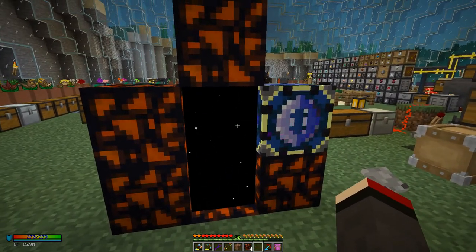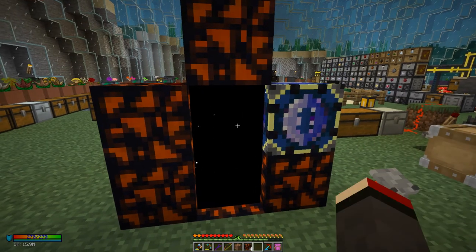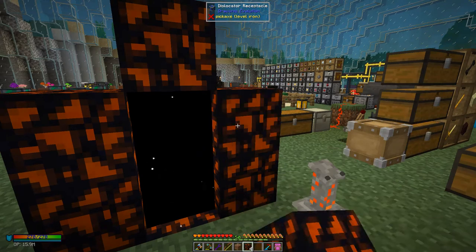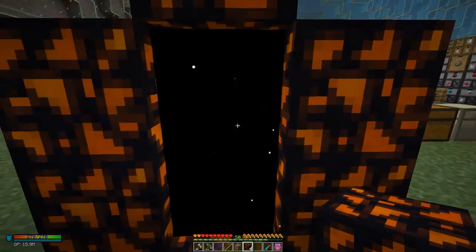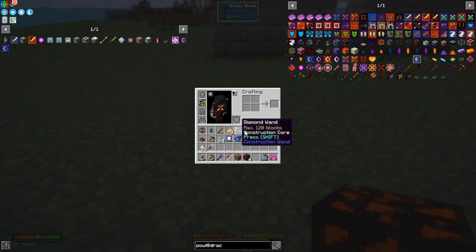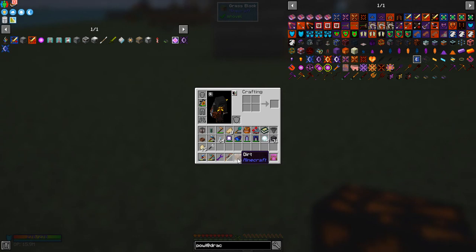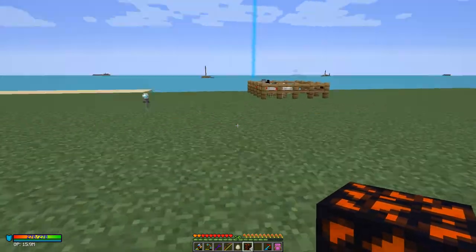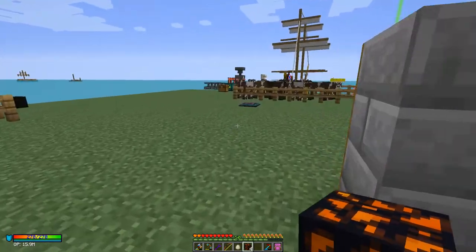You can also camouflage this by right clicking with a draconium infused ingot, and it just becomes like that. It looks cool. We just walk through that, and then we come back to the place. I'll pick up some more eggs. Yes, I'm picking up eggs. I think I'm going to have to make one of those to put over here where these chickens are.